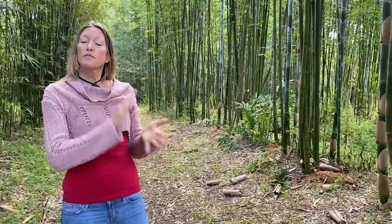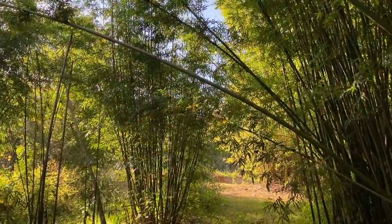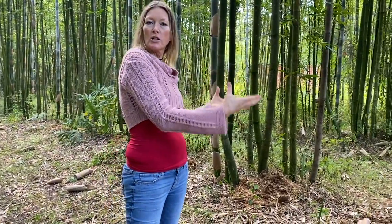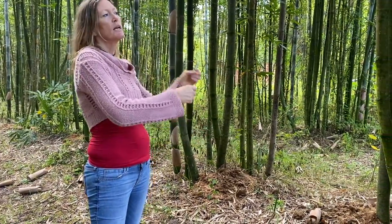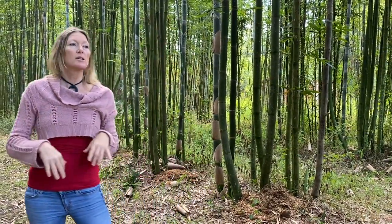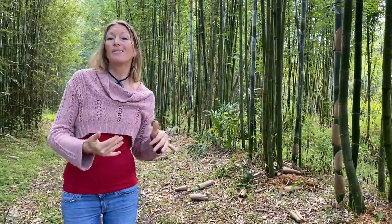One thing to be aware of with the more upright ones: if you're in areas more prone to wind damage, you're going to see more leaners — things that fall over in storms. The bigger, chunkier ones have a more open root structure, so they're not quite as rooted into the ground. Smaller ones have less damage. For example, I had a trailer surrounded by Fernleaf, and when a hurricane came directly over my house, the trailer never budged while I had damage to all other buildings on site.